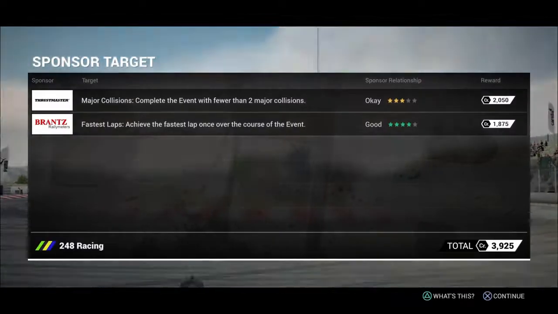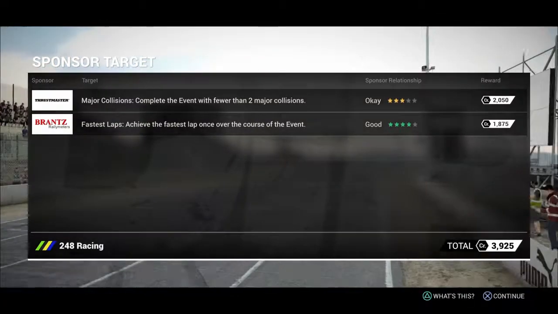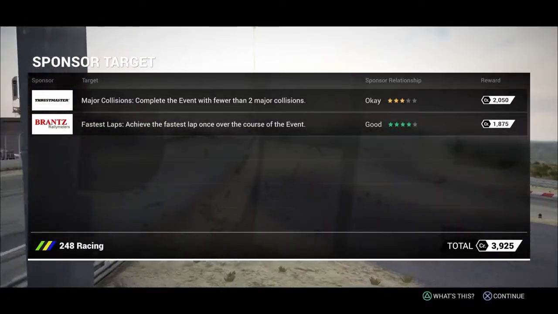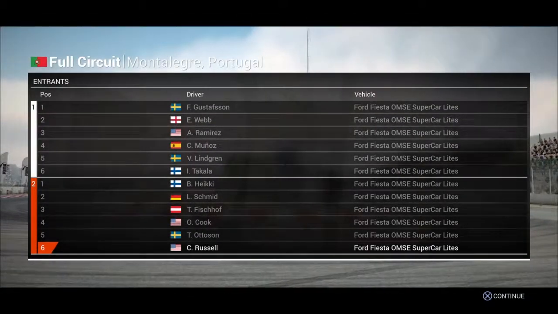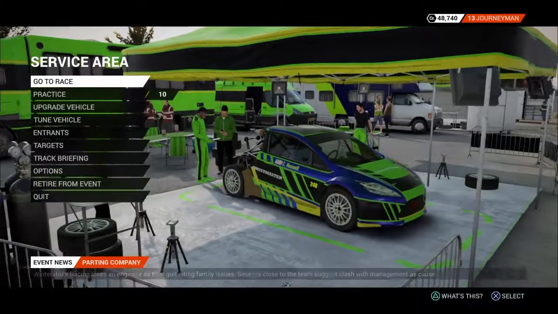Remember, we got to keep an eye out for El Schmid. So, major collisions. Complete the event with fewer than two major collisions. Achieve the fastest lap once over the course of the event. And our rival, who is leading the points, is starting second in semi number two with us. Go to the track.